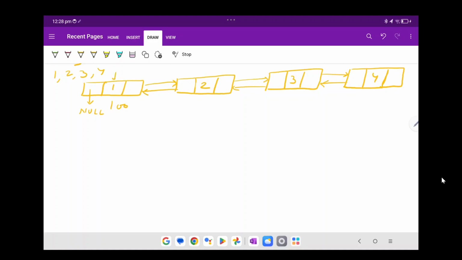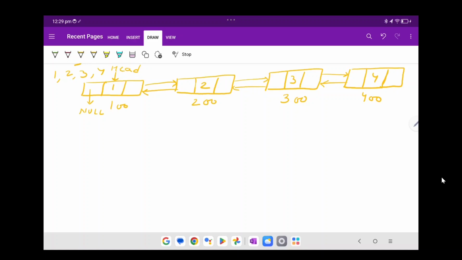This is our first node and this is our head pointer which is pointing to the first node. Let's say the address of this node is 200, this node is 300, and the address of this node is 400. So we can quickly fill in the values of the previous and the next pointers here.